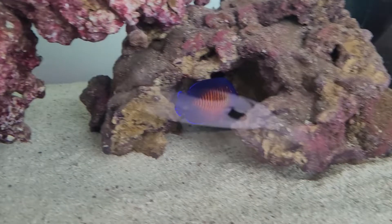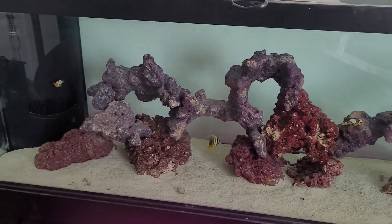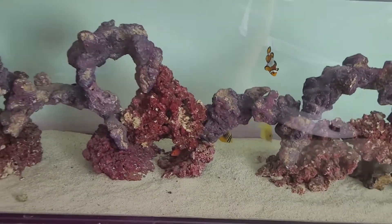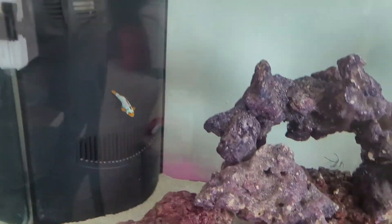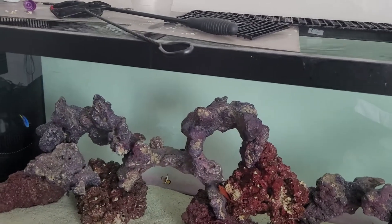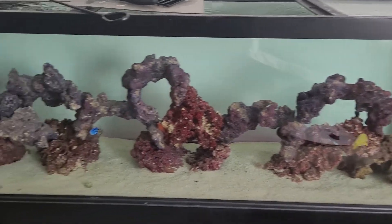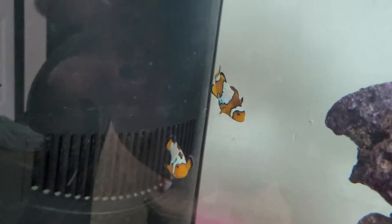Let's see if I can get rid of the glare — you can kind of see the blue on him. I want to keep adding more fish. I need some purple fish, some green fish. This tank's been up and running for about a year now. The two Clownfish and the two Hawkfish I've had for about two years, just been moving them from tank to tank. I went crazy with the blue clownfish — these guys still got some pretty good blue on them if the camera picks it up.